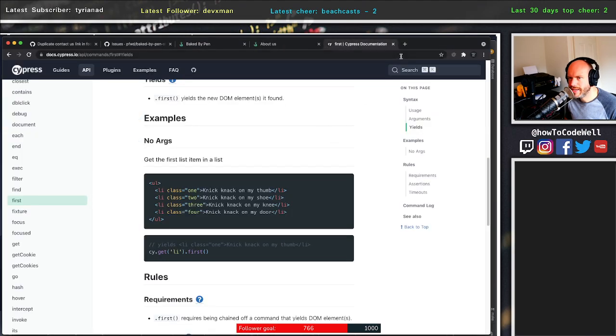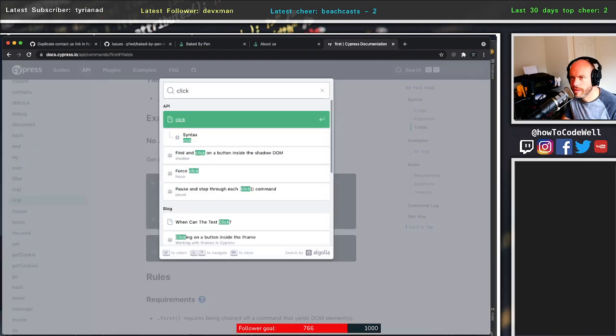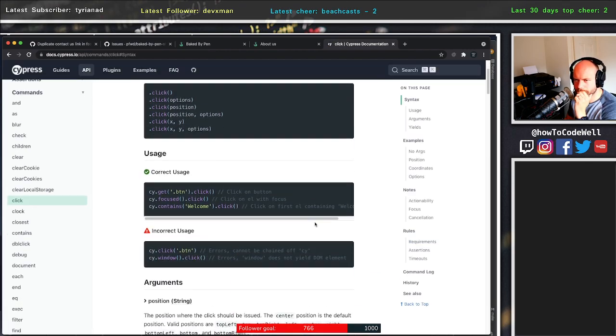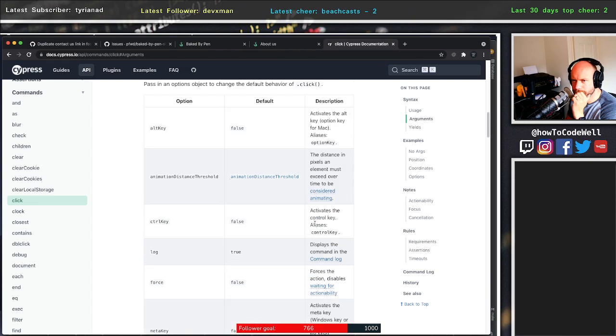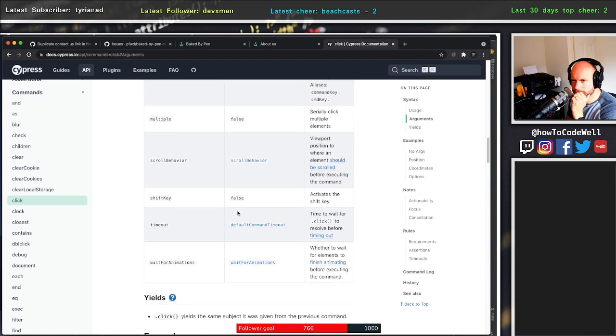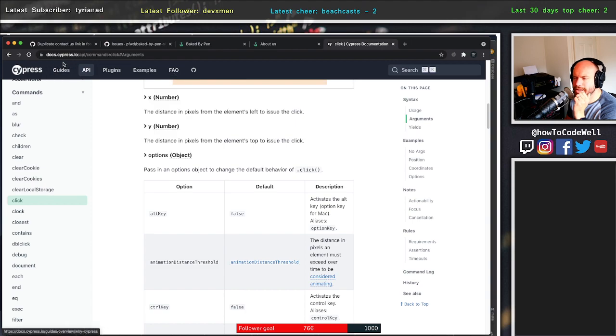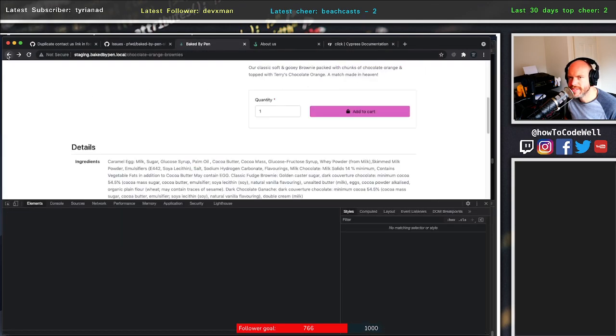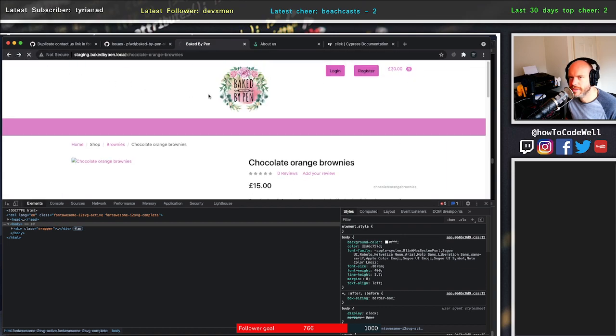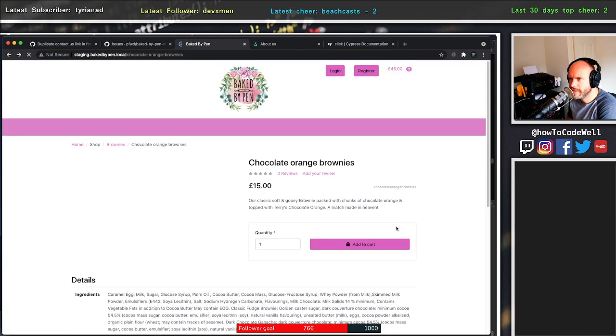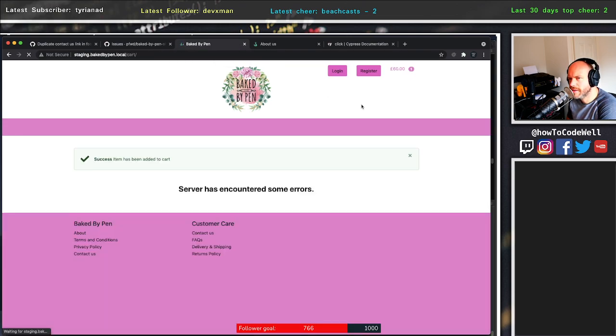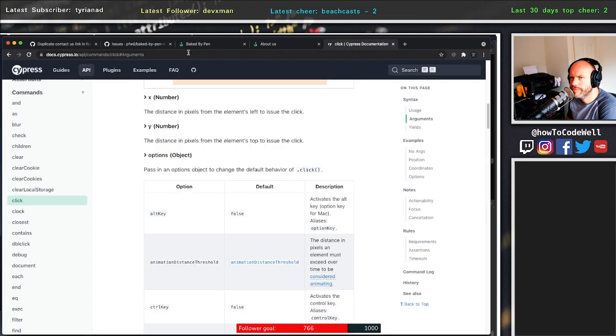Let's have a look and see what the options are for clicking. Tell you what happens straight away is that when we click on add to cart, that increases, right? So if we go back to here, we might be able to wait for that to increase. Let me just refresh here. Yeah, you see it's at 45. Let's just bring that down for a second. Let's hit add to cart, and we should be able to wait for that to change. So we wait for the element to change. Or do we wait for the redirection to change? See, that's gone up. That's jumped up now.